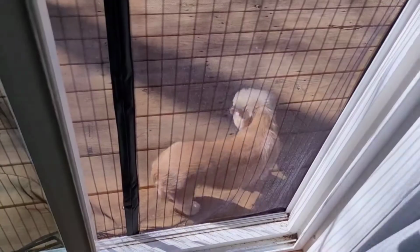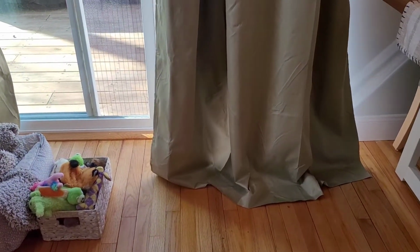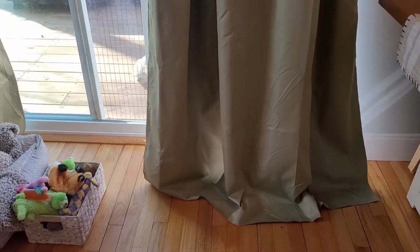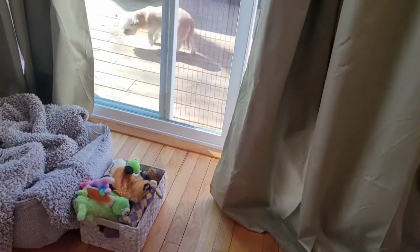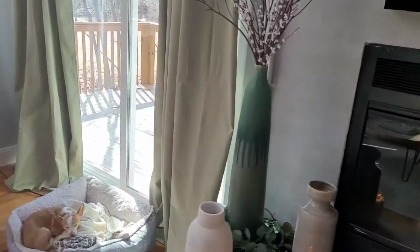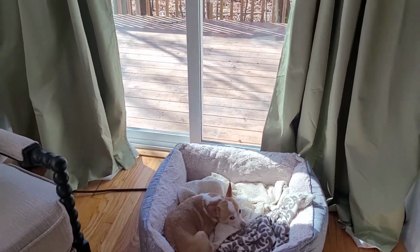Then what I did was, as my baby's outside, they were about 108, and I just wanted them similar to the primary bedroom. I wanted them to sweep the floor, so I cut them so that they're just sweeping the floor, and it just gives it a whole other look. And then of course I have the same thing on this side. There goes my baby Bella sleeping.